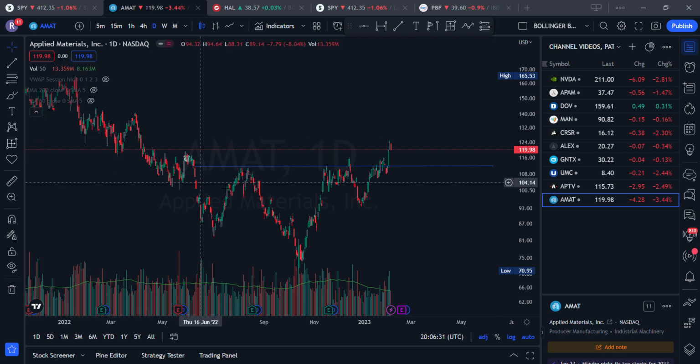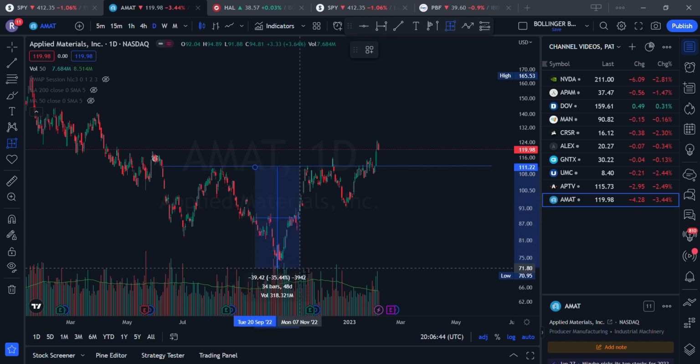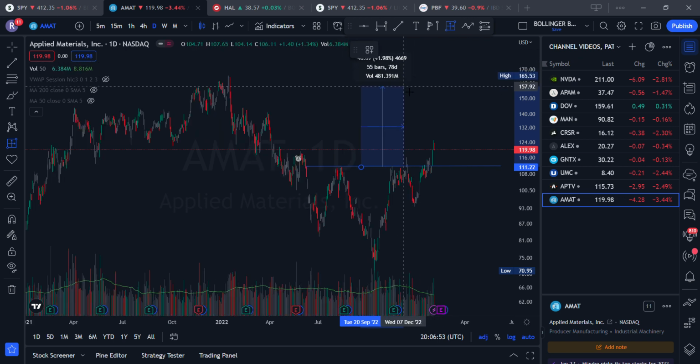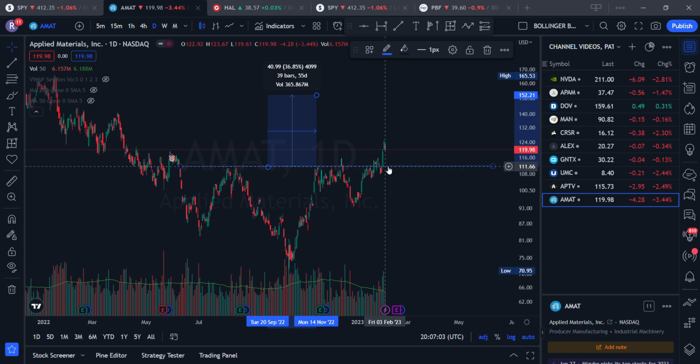So for trading purposes, you enter when this neckline is broken on decisively higher volume, and the measuring implications are, you can measure this distance from the neckline all the way to the top of the head, so 36%. This is the minimum expected move. AMAT breaks at roughly, and this is also a congestion area, roughly at 112. So you are expecting almost a 40 point move, so that would be some trade.